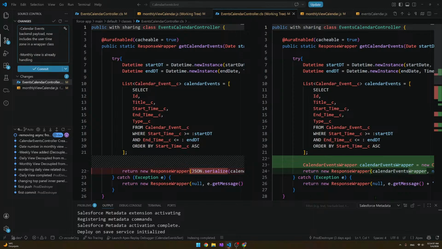Monthly view is already handling user time zone to build the corresponding user time zone as the method that changes data into. Okay, those are the main changes.